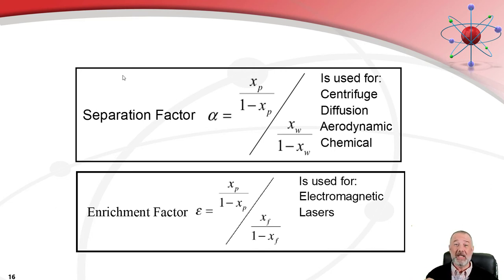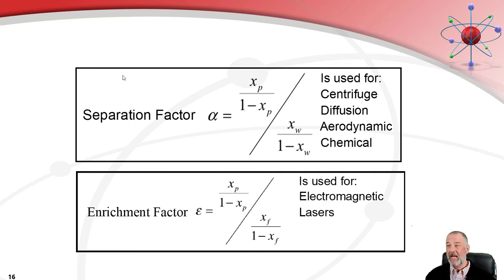So for an example, if I were to give you an alpha value of 1.5, and then I were to give you a product percentage of, say, I don't know, 20%, you could then determine what should be the waste percentage. But I cannot give you a product percentage and a waste percentage and magically you come up with something that has an alpha that's the desired value.